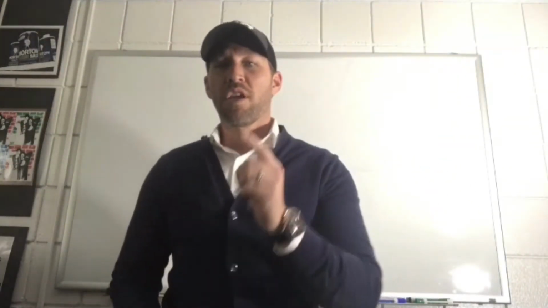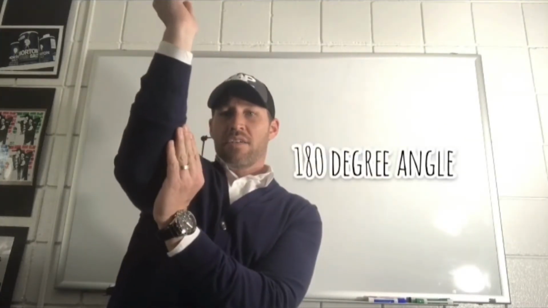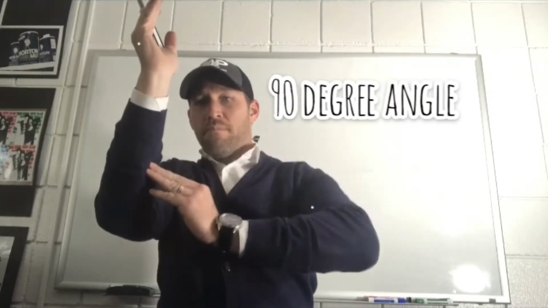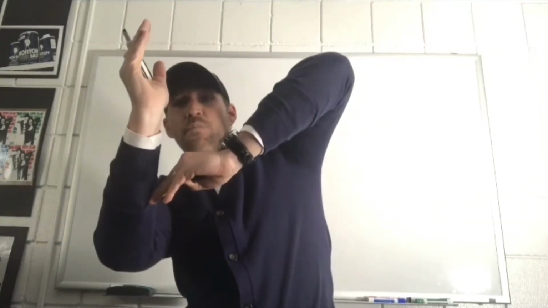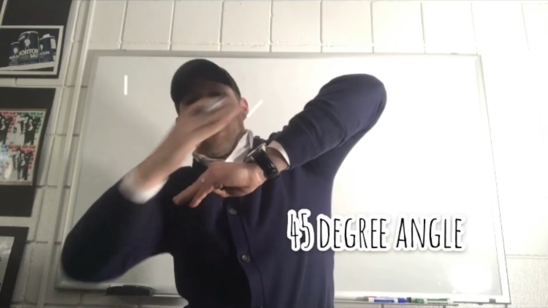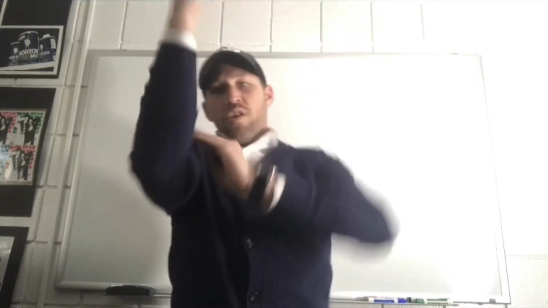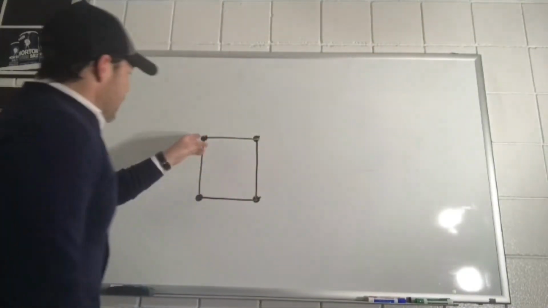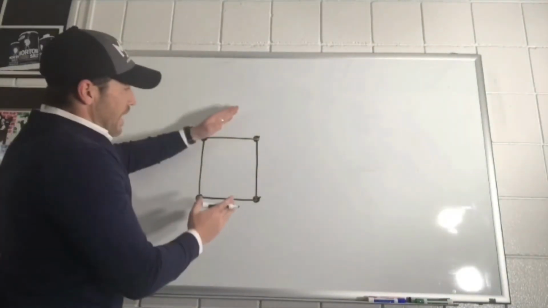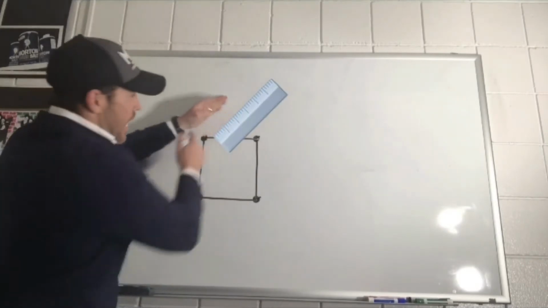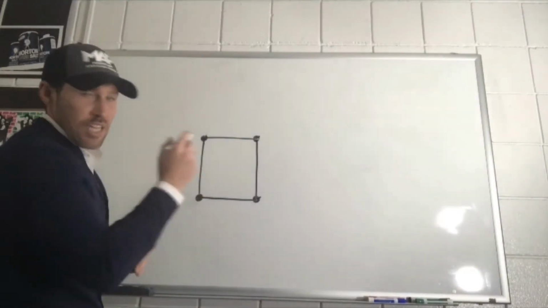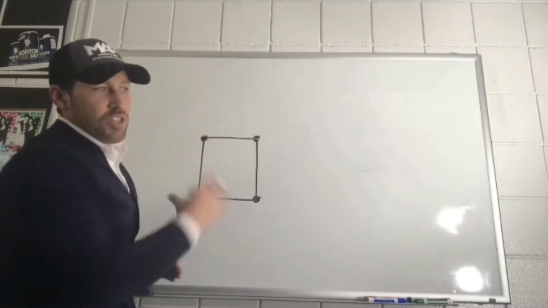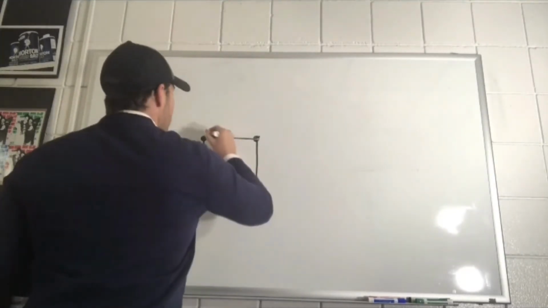Okay, remember, what we're looking at is right now a 180. Okay, next would be 90 degrees. Looking at this arm. Half of that would be 45 degree angle. And that's what we're looking at for the cube, is a 45 degree angle. 180, 90, 45. Okay, so let's go back. Top left. I want your ruler at an angle just like that. I'm going to aim off the page that way. Here we go. I'm going to lay my ruler down. I'm going to do a dash line. It's going to go off to, it's okay if you go off the page. That's fine.